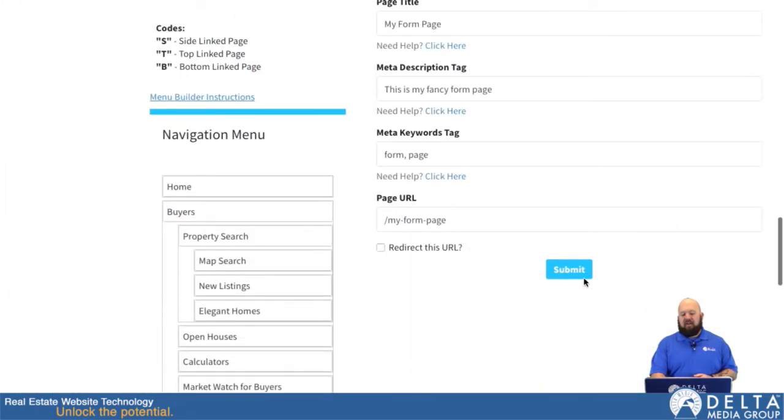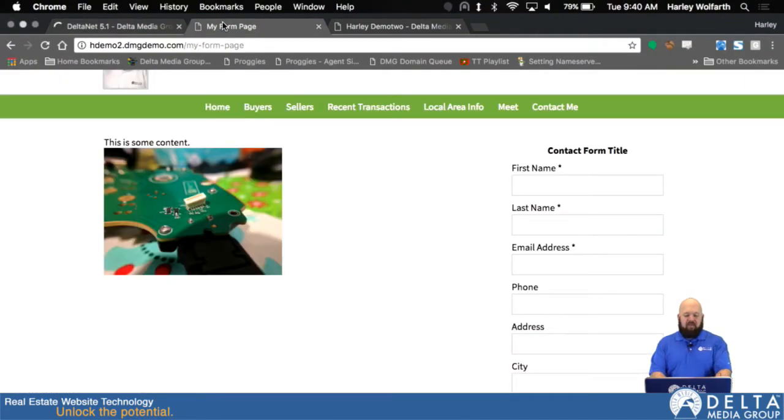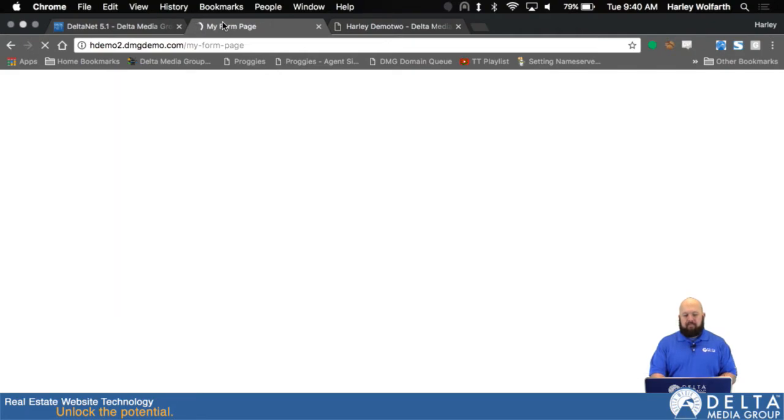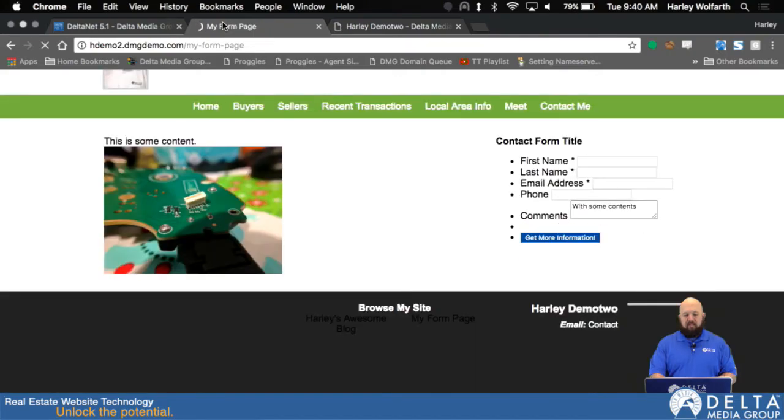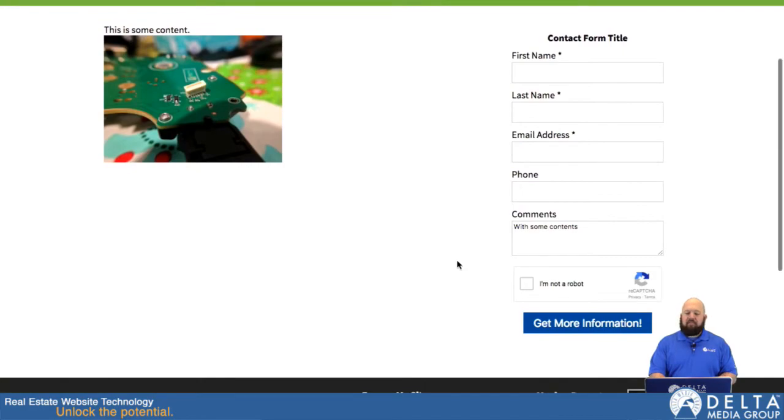And I'll go down here and submit. It's going to take its time. It's thinking about it. There we go. So we'll go back to my form page and I'll refresh it. Man, I picked the slow internet room today. There we go. All right, so you see the form's very similar. Cut out all the rest of those fields, but left these in. So this is just someone basically making an inquiry about selling.